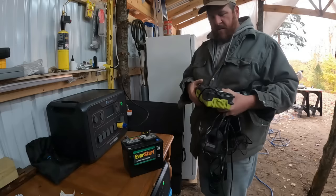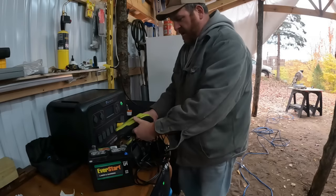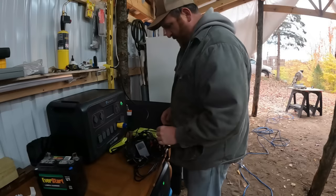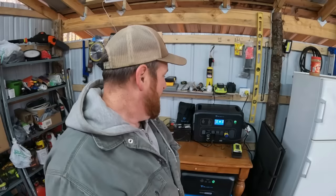Another cool thing I just thought of, all these chargers were in my solar shed, and it was a pain in the butt. They were always in the way, going in and out of there to charge stuff. So now I can charge all my battery power tools in here. Set up a nice little workshop, probably right up here. Exciting stuff.